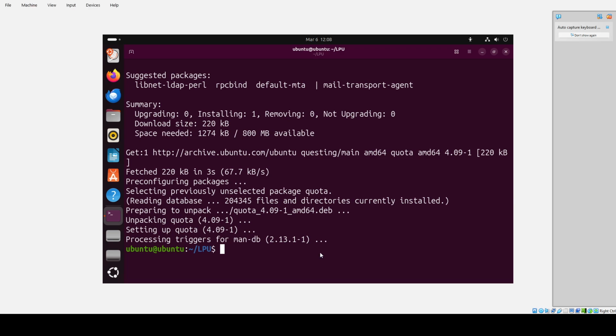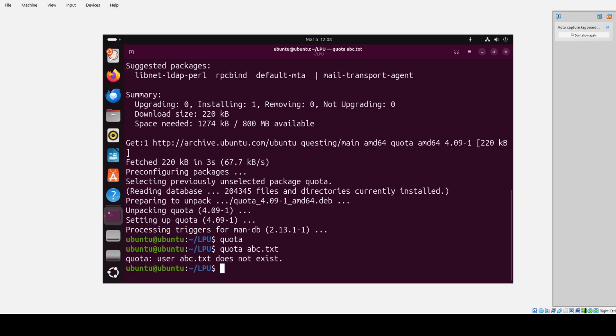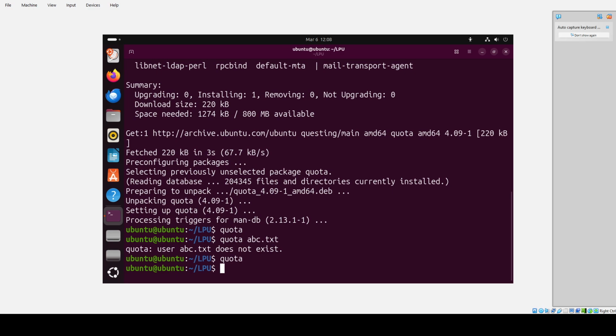If I just give quota, I have to give the user here, quota user. There seems to be no limit here, but generally it will show how much is allocated for you. Disk space is known to us with this.